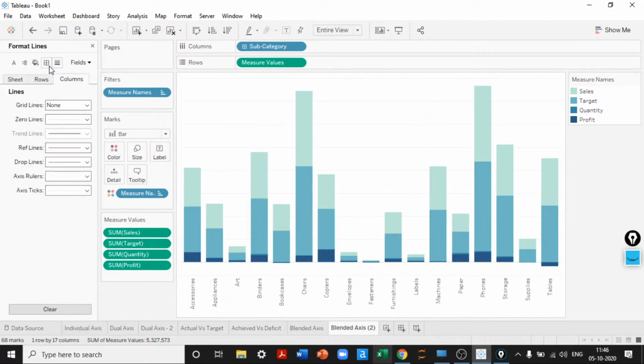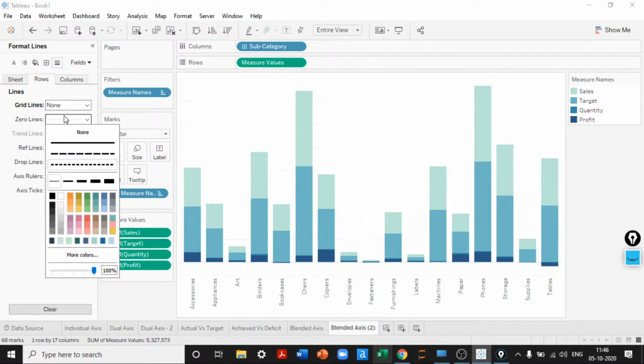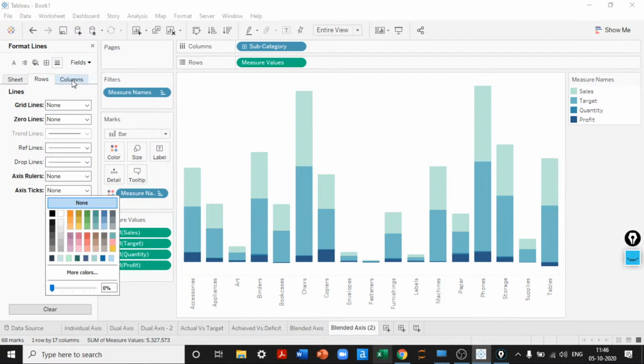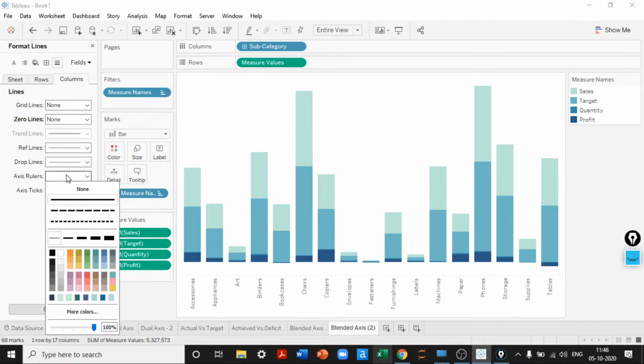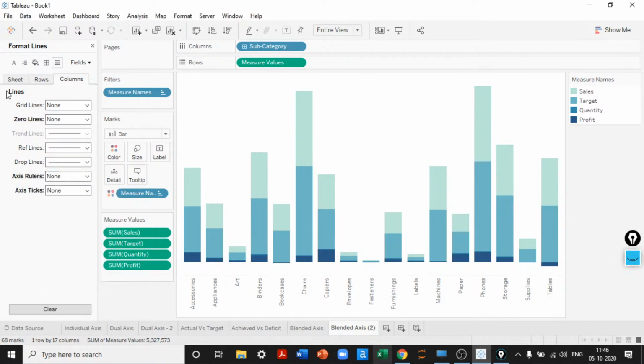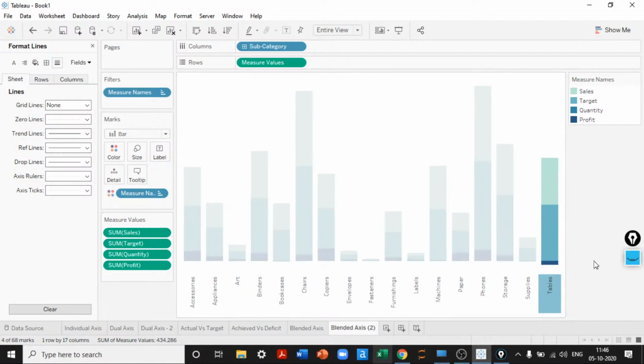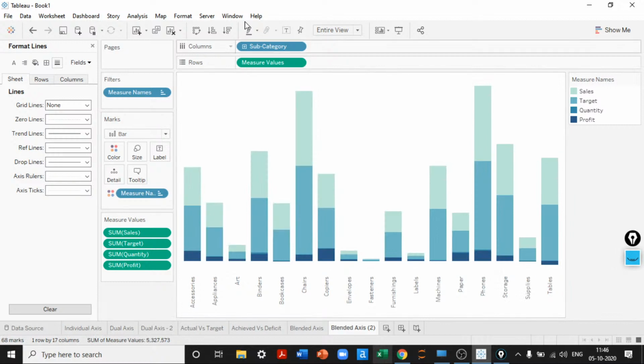Format, grid lines. Okay. And if I wanted to enable labels, I can enable them as well.